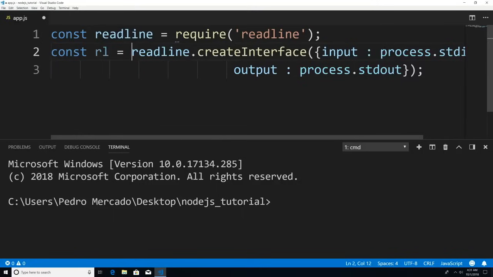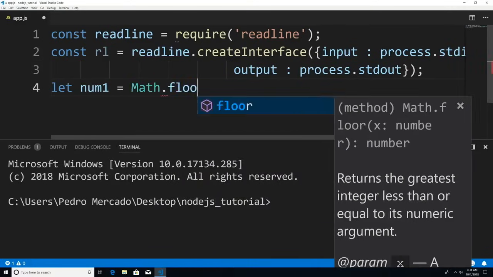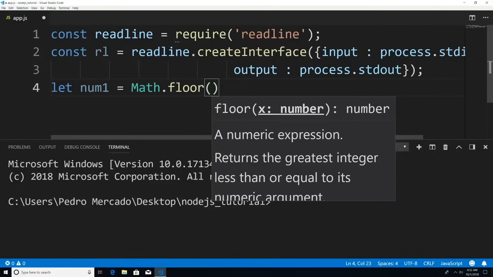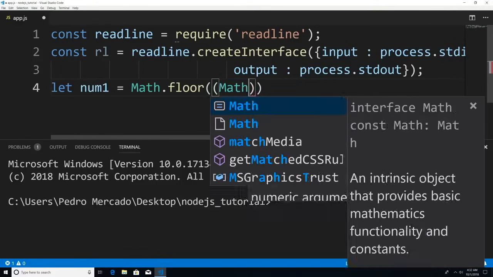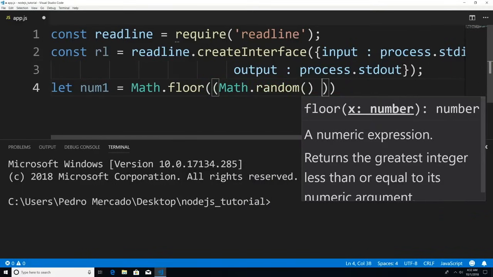Now let's say I want to ask the user what two numbers added together are equal to. So for this example, I'm just going to generate two random numbers between 1 and 10. So I'm just going to say let num1 equal Math.floor, Math.random, and we're going to times this by 10, and we're going to shift it over by 1.